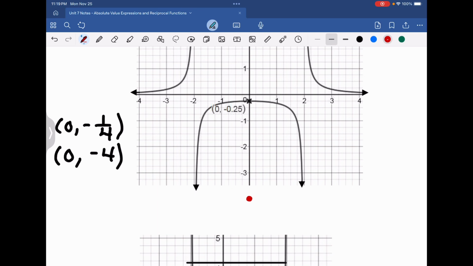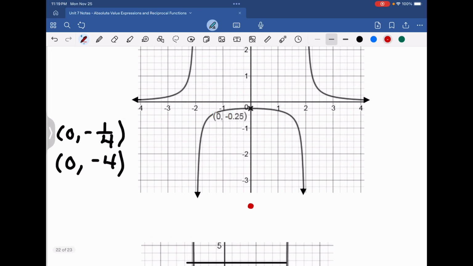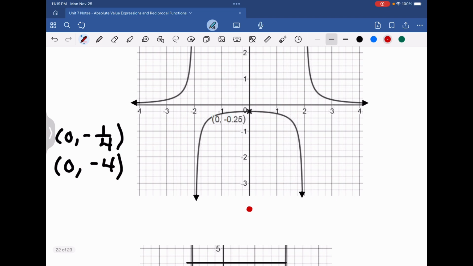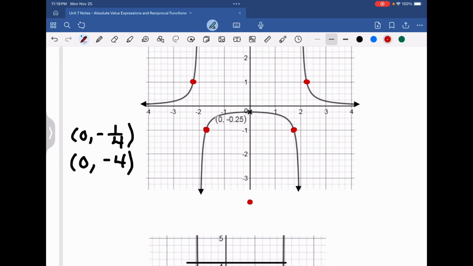Now, what I want to do is identify all the invariant points. All the invariant points occur when y is plus and minus 1, so here would be the first one. The second one is going to be up here for positive 1. For positive 1 on the right-hand side, it will be here. And then for negative 1, it's going to be right here. Now, how does this help me? Because if I know that these points exist, whether they are on the original or the reciprocal function, then that means they can be connected with some sort of line that makes this function.